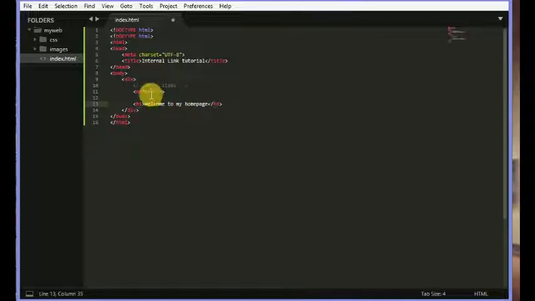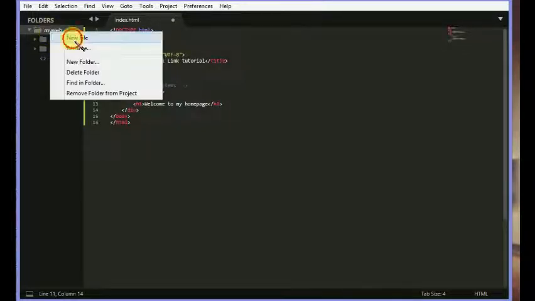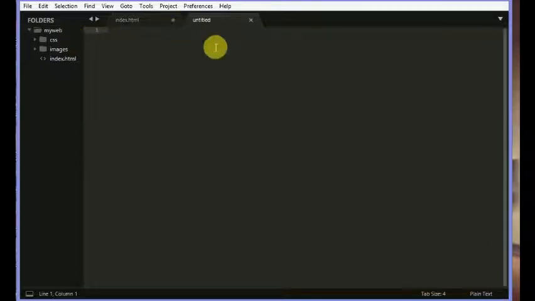Alright, so for the purpose of this particular tutorial, we're talking about linking. So I'm going to be linking up some pages here. So I'll go ahead and still create some files over here. Let me create a new file, and this other file I'll call the About Us page. Let me create it.